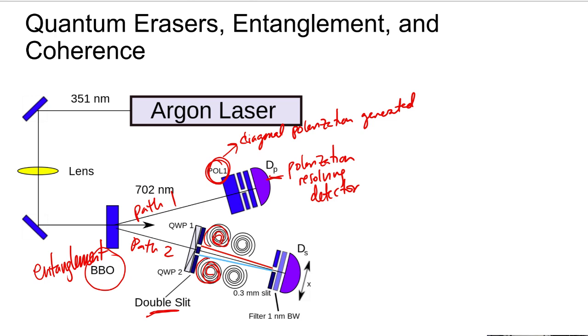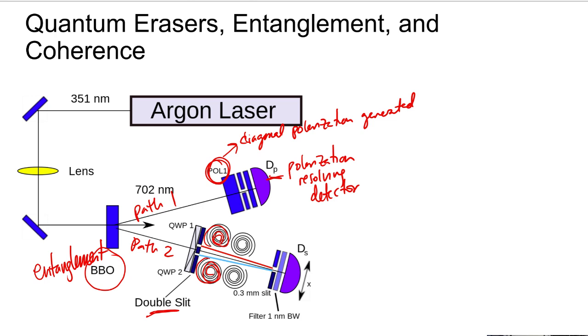So how this experiment works is, typically in this example, you have an argon laser emitting 351 nanometer light. You focus that light through your beta barium borate crystal. So here's where entanglement happens, as we just described. We generate these two entangled pairs of photons with very low probability. But for those two, we know what the trajectories are in this material. And so we have two photons that are entangled coming out at different paths.